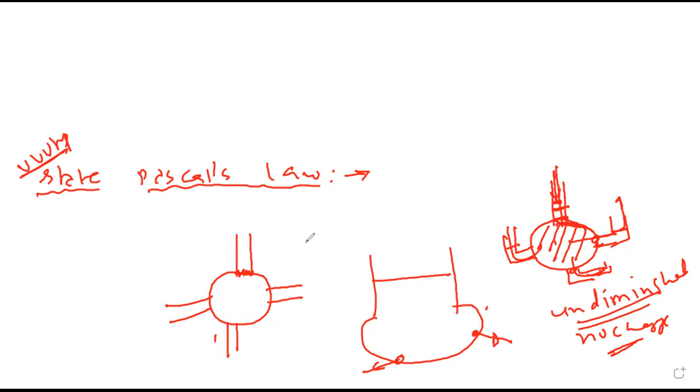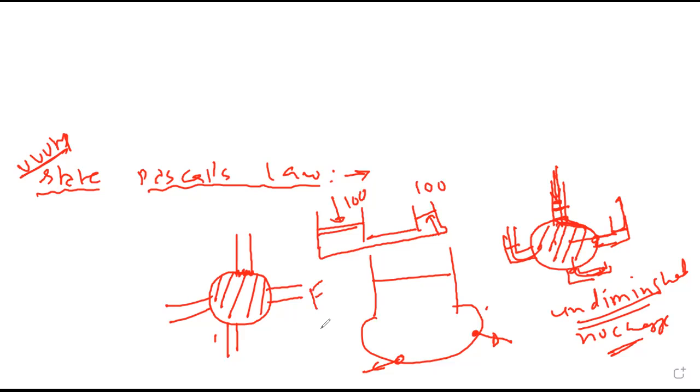There will be a change, no? If we apply pressure, then pressure... Pascal's law is saying there will be no change. If it is a closed liquid, like suppose this is one cylinder and I connect it to another cylinder of different area, and you apply a pressure of 10 here, the same pressure will go there and also remain 10. Force will change because of area, but pressure is not changing. Pressure applied at one point is transmitted undiminished to any other point of the same liquid. That law is called Pascal's law.